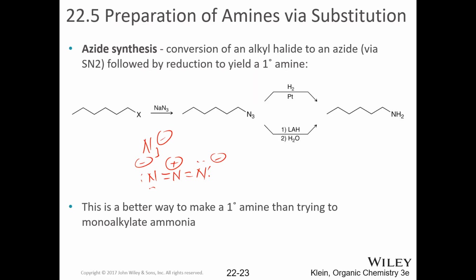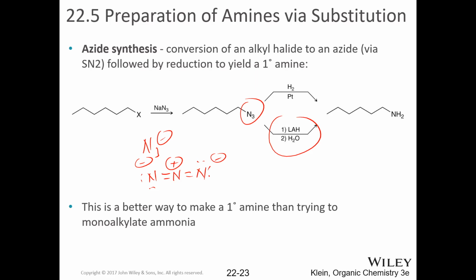So this is really not capable of doing the reaction twice, even if it looks like it can. We do that, and we only get one carbon group attached to a nitrogen, and then we're going to reduce this off. We do that with either hydrogen and platinum. There's a couple of other different metals we could use here, or we use lithium aluminum hydride again. If you're looking to remember things, lithium aluminum hydride keeps showing its face here. It's a really good way to knock pi bonds out.